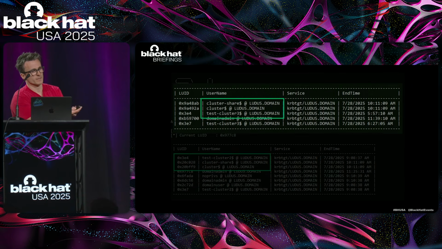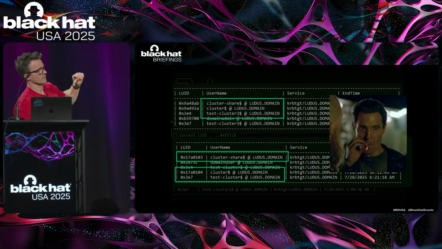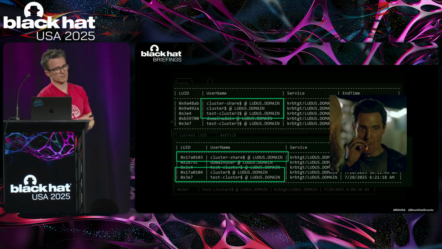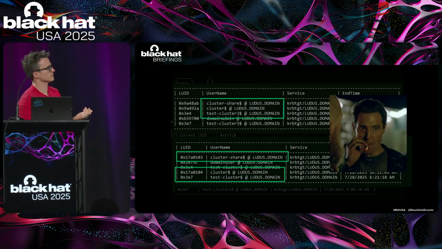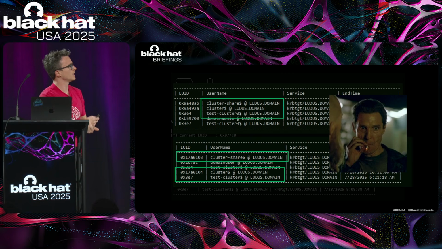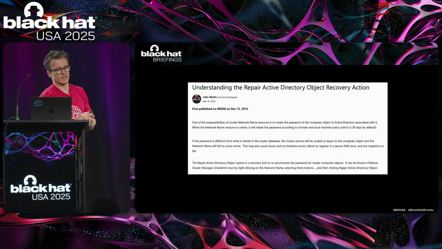The only problem is if you check the other two nodes at the same time, we have the same type of event happening. So the node has a logon session, and the VCO and CNO have logons on every single node at all times. So it was easy to debunk the spiraling theories. I dumped the DIT, looked at all the passwords, and they're all different. There wasn't any type of delegation going on or anything like that. So the only thing that made sense is that each node has access to these identities' passwords.